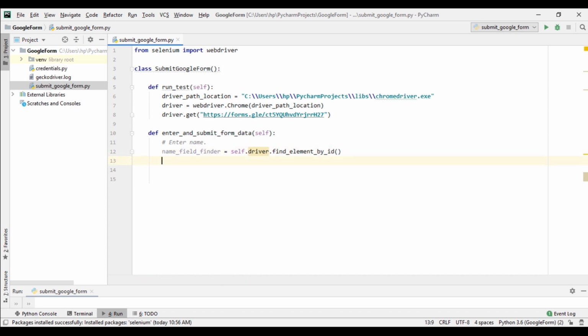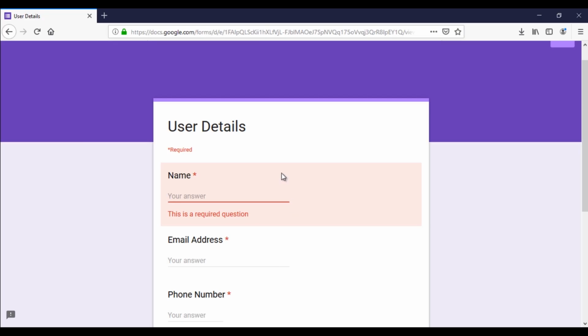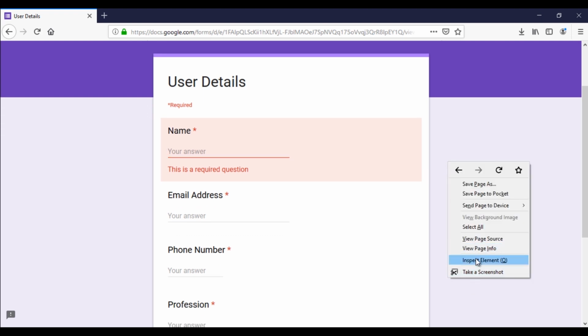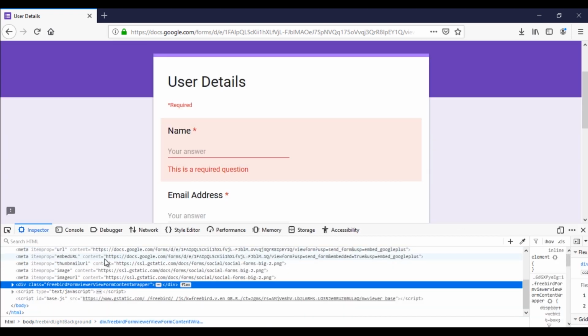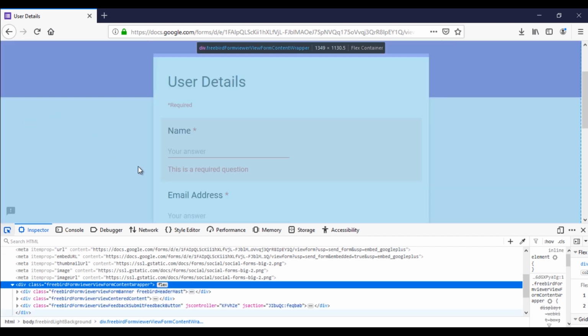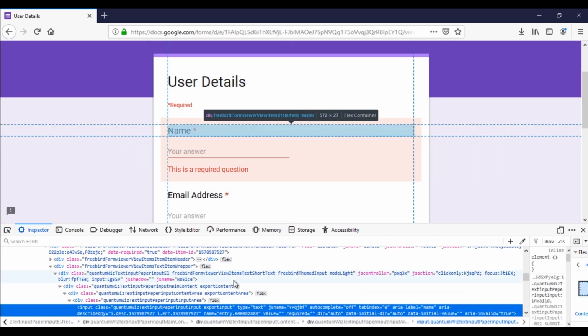Let's see what attributes are associated to this text field. Inspect element. Select this first option appearing at the left side and then select the name field. Here is the highlighted one.